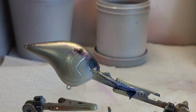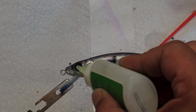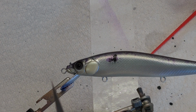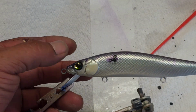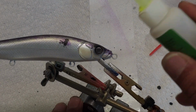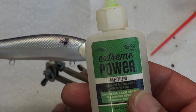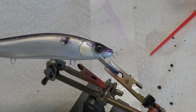Alright, so we're going to go ahead and get that heat set and then get the eyes, and we'll be right back. Alright, so my first eyes that I'm going to put on are going to be some glass eyes that I got from lurebuild.com. I don't know the exact color, but they are cool. I'm just using this medium extreme super glue.